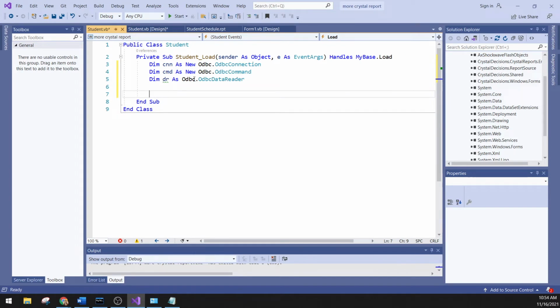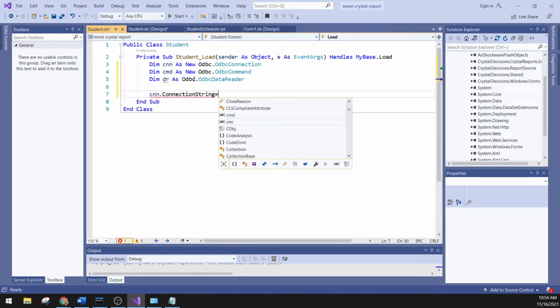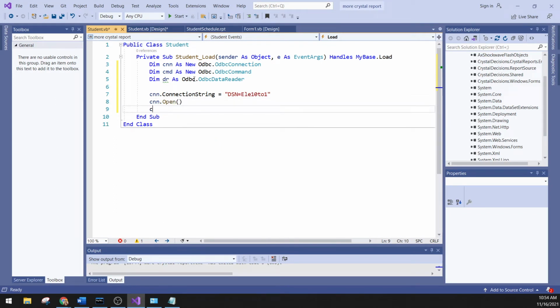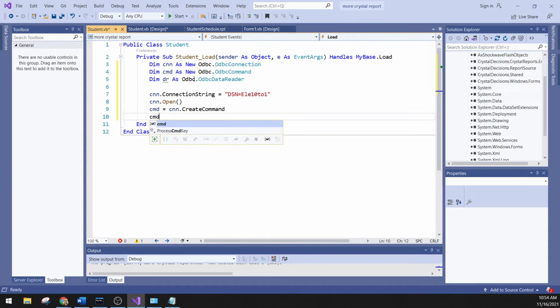Okay. Then, my combo box. So, cnn.ConnectionString is equals to DSN ele10 to 1. Then, cnn.Open. And cmd is equals to cnn.CreateCommand, cmd.CommandText. Okay. I'll display just the student number. So, select studno from stud.